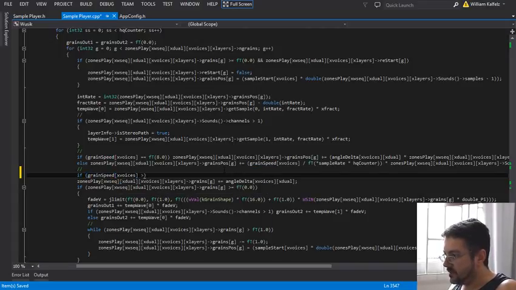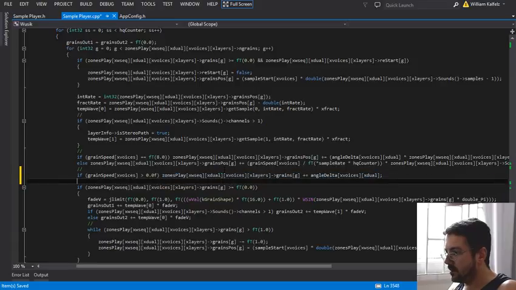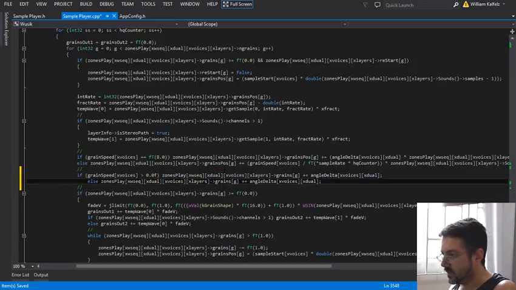X is higher than 0. Just hope it's correct.